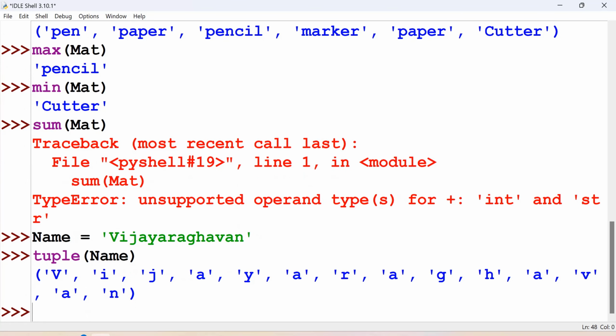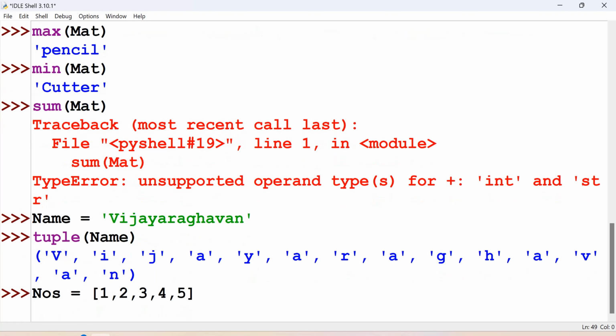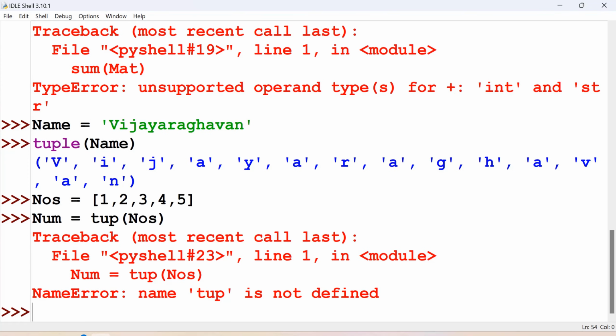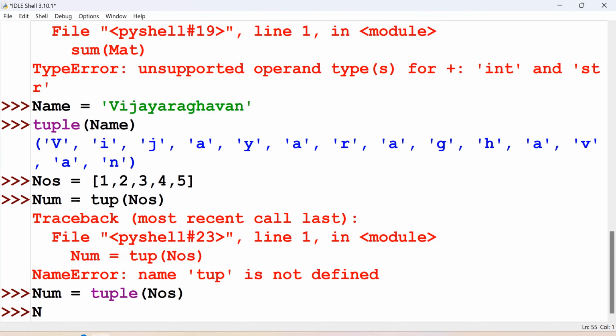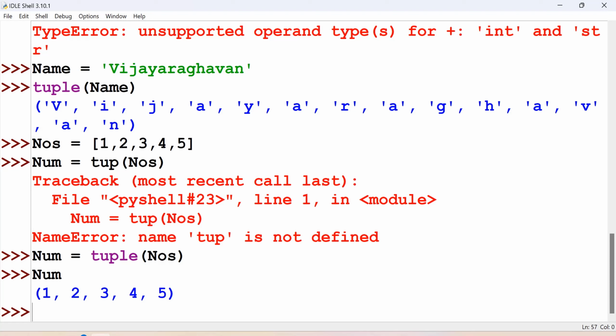In case I have a list, for example NOS equal to 1, 2, 3, 4, 5, then I change it to a tuple, or I can put it in another variable. Sorry, num is equal to tuple of NOS. Now if I give num, we get a tuple.